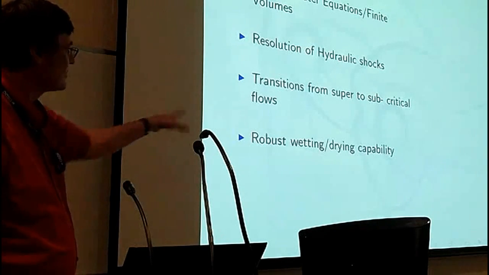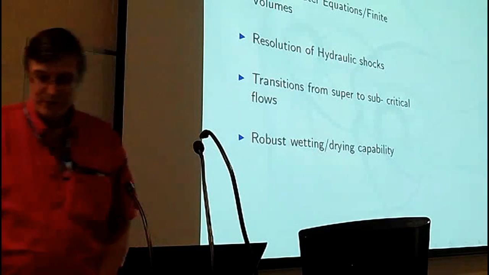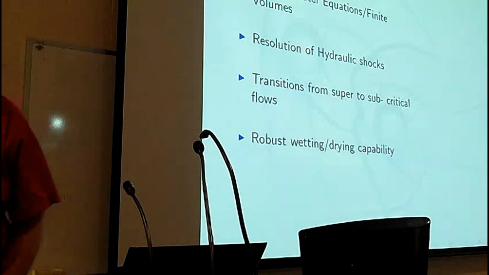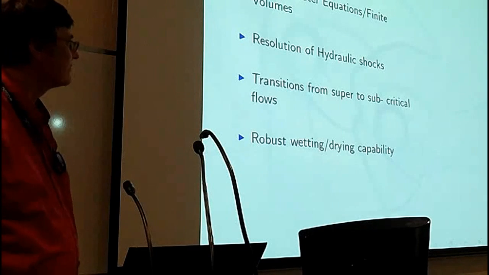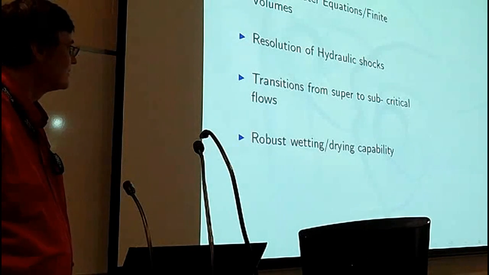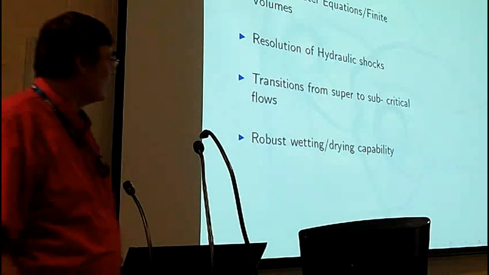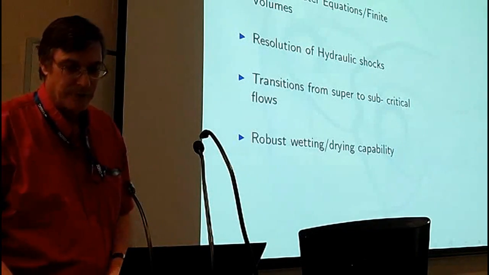What does it do? Also, it deals with the wetting and drying, which is another problem. Once again, there's a degeneracy in the equations going from wet areas to dry areas, and so you have to almost explicitly deal with that change of behaviour. Anyway, our code does that reasonably well.